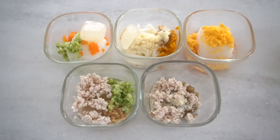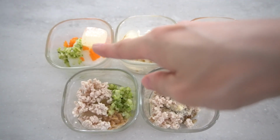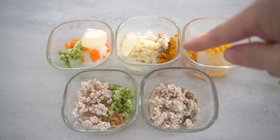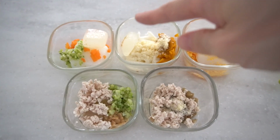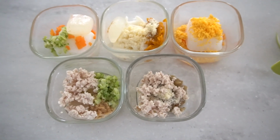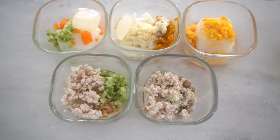So this is what I cooked today. This is a rice porridge with broccoli and carrots and frozen dashi cubes. And this is udon with pumpkin, cheese and dashi cubes. And this is a rice porridge with carrot, onion and egg yolk on top.